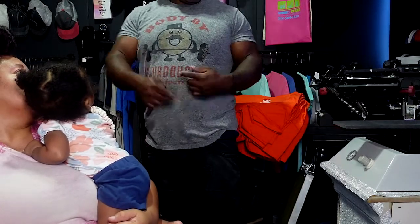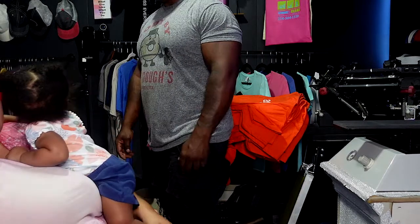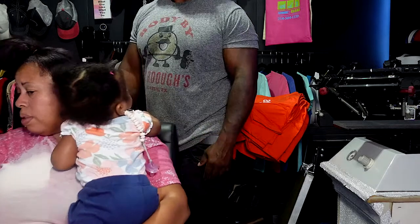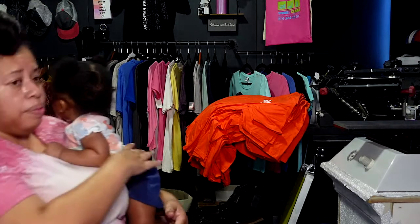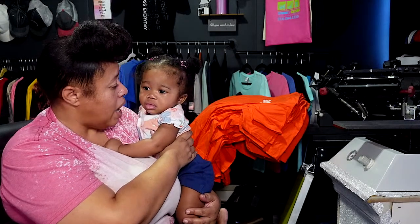If I had some tape, I could tape it right there where it don't move and it won't do that. Do you have any kind of tape? No, I don't have any kind of tape in here. Okay, I'm gonna turn this AC on. I gotta turn this machine on.